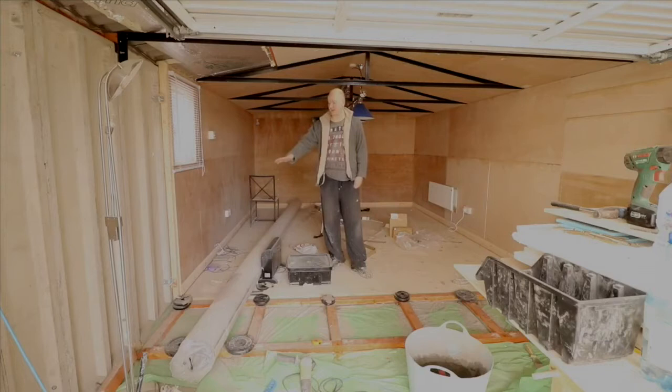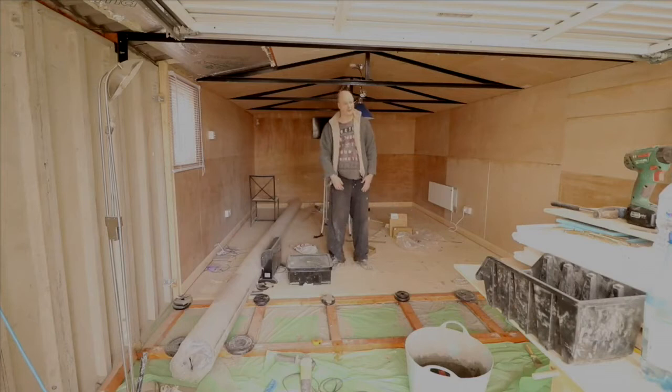So what I had to do, unfortunately, was grind some of the concrete away to try and get it level. So at the moment, we've got this wooden frame floor where we're going to put some more plywood down. And I think we're getting there, you know. But I think it's looking quite decent now.